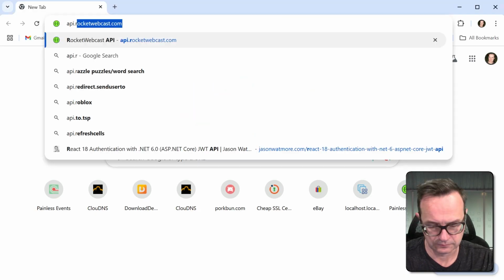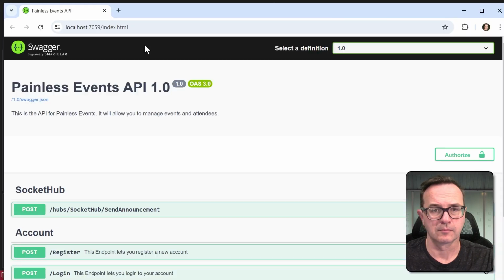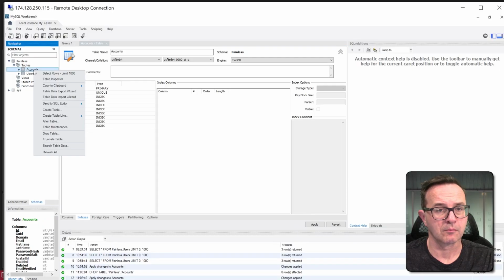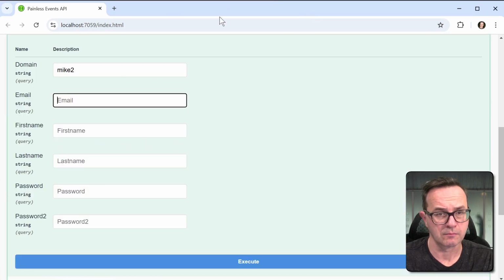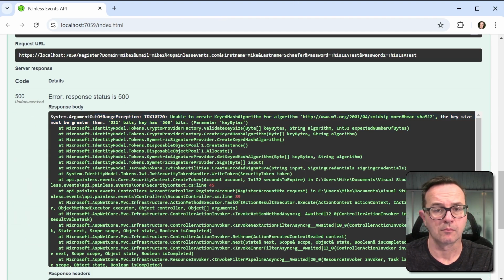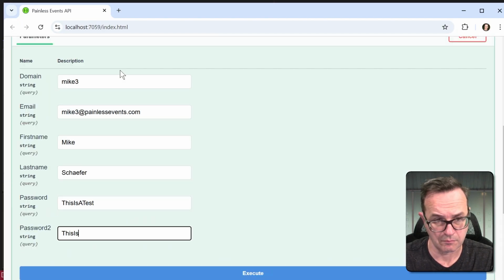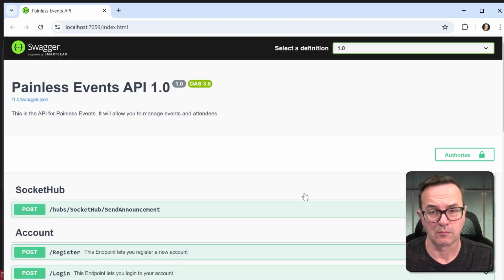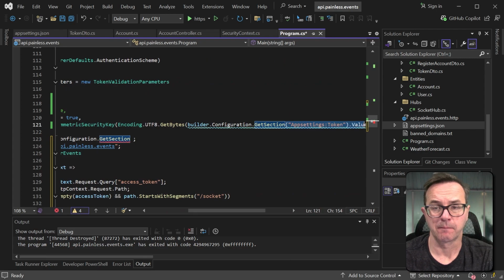Next, I publish the project and test the register endpoint and pretty immediately run into some 500 server errors. I see the record is being added to the database, but the server does not return a token. Also, the GeoID is not being generated, but that is a small issue. I debug the project locally and can see that the key I used is actually not long enough for the hash algorithm, so I extend the key in the app settings JSON.